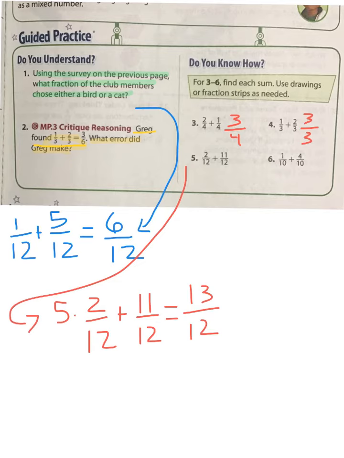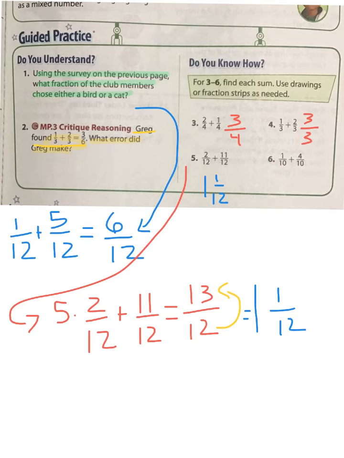So there's a few different ways you can do this. We can see how many times 12 goes into 13. Well, the answer is 1, because 12 times 1 is 12. Keep your denominator the same, and then you just subtract. What is 13 minus 12? 1. So 13/12 is the same as 1 and 1/12. So our answer is going to be 1 and 1/12, or 13/12. And we will practice some of these in our notebook.